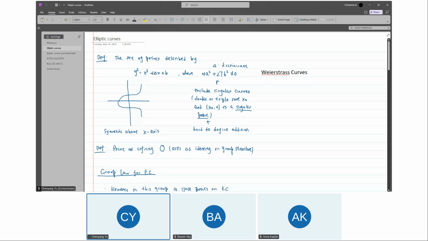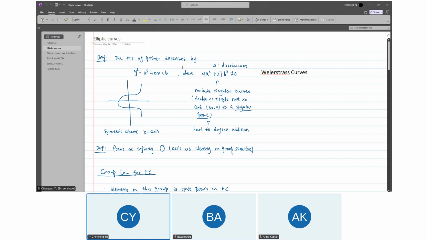Okay, so let's start with the definition. We have the Weierstrass curve, right? The format is the equation y squared equals x cubed plus ax plus b, but you have to make sure the discriminant is non-zero. All the points on this curve form a set, and we are working with a set full of points on the curve. Each xy pair follows the equation.